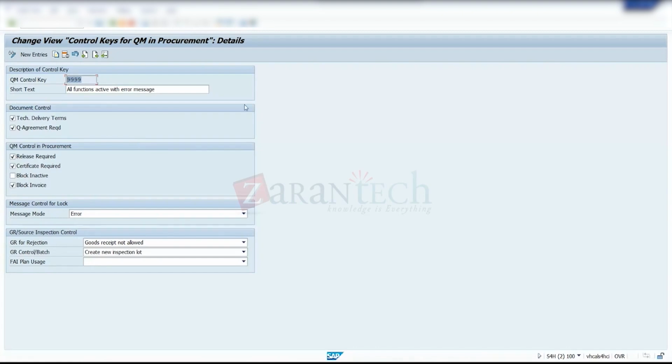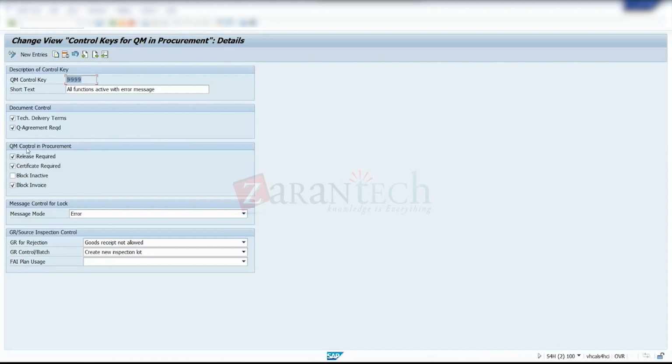We are telling the purchasing team that for this material I need technical delivery terms from the vendor, and that a quality agreement is required. So we have vendor terms. This is majorly discussed in the purchasing process whenever you are procuring a material from a vendor. As per our company standards, some technical delivery terms will be maintained between the vendor and the purchasing team, and a quality agreement. A pre-agreement will be defined and agreed by both parties. That kind of documents we require, and that's what we maintain here.